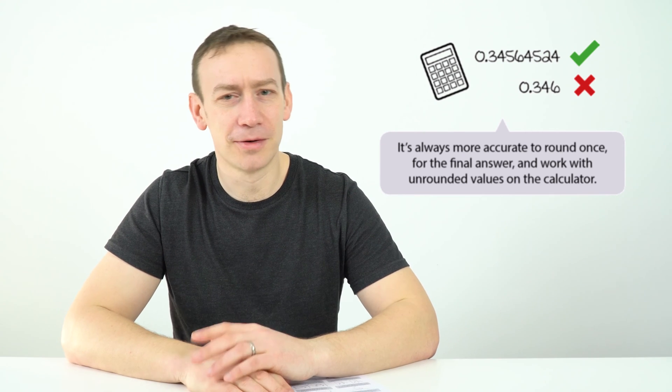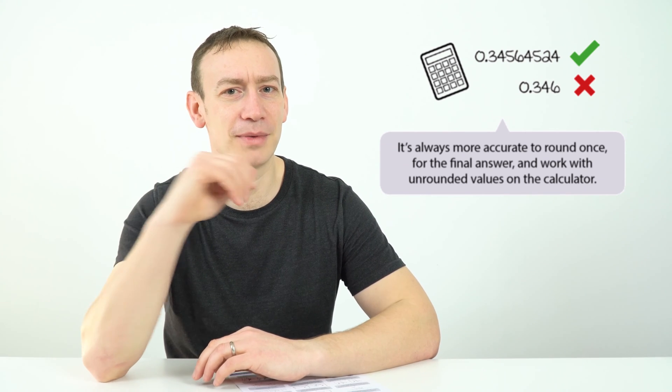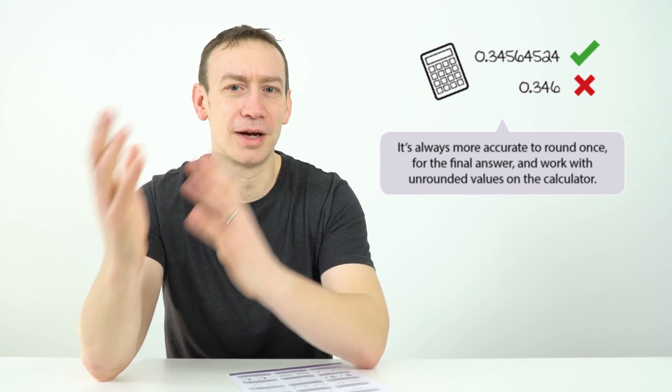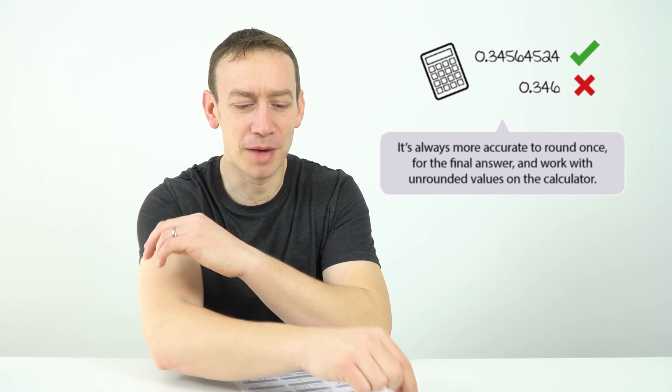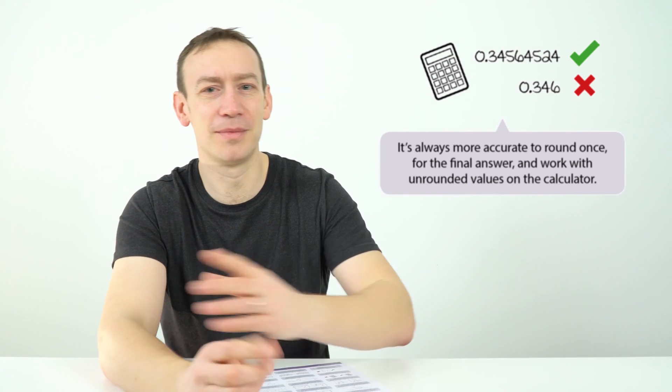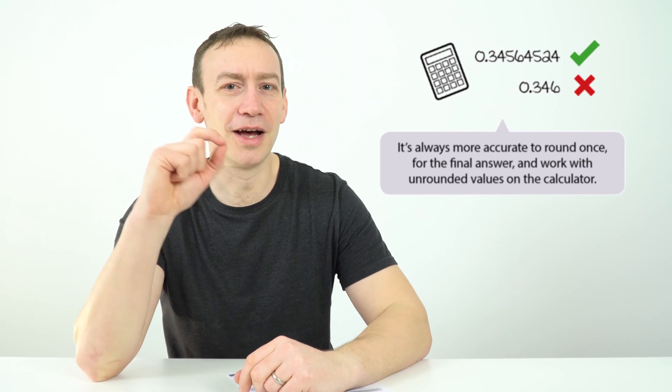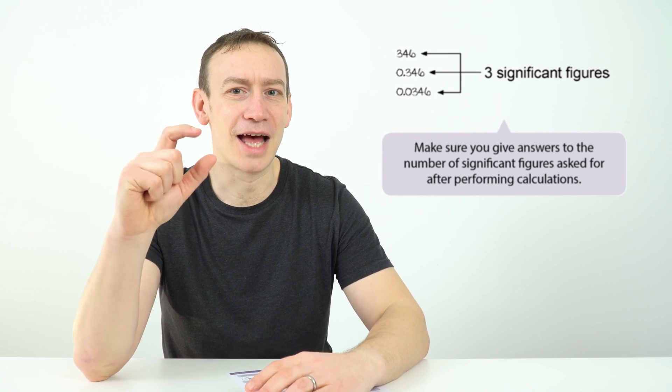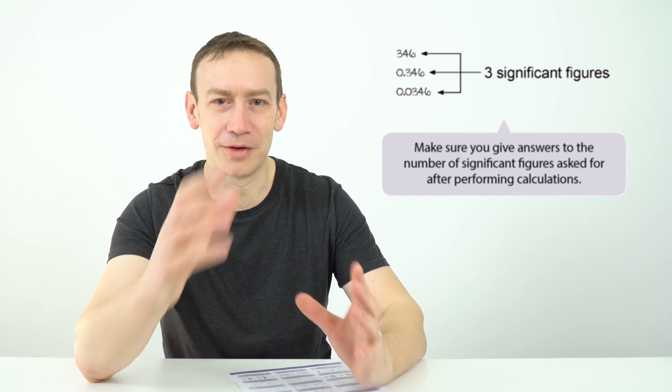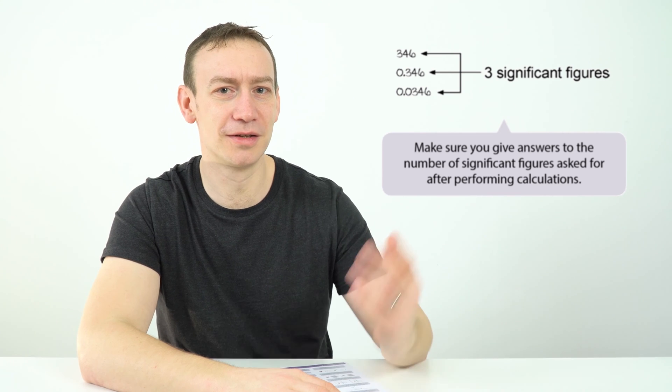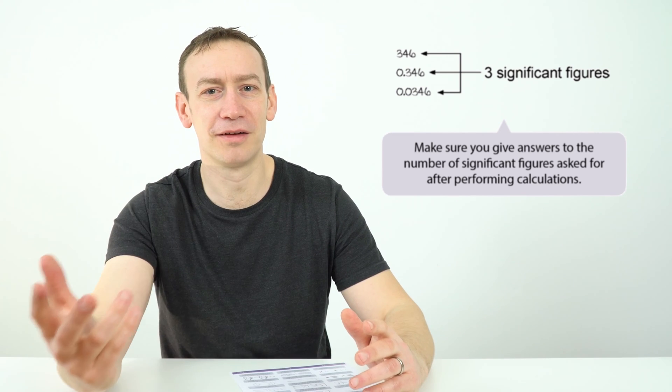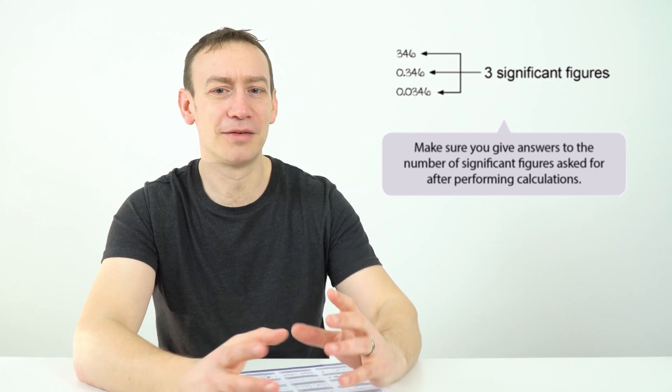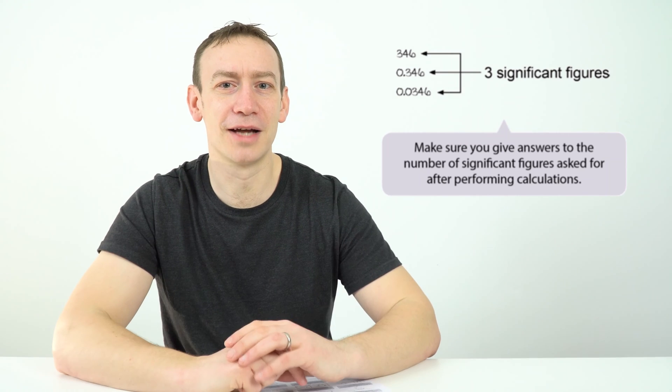Also, when it comes to working out your answers, and especially if you've got a multiple step calculation, make sure that you don't round down too early. My advice would be that you keep the numbers in your calculator. You maybe write down the full calculator display, so maybe eight figures that you've got in your working out, and only make your answer to the appropriate number of significant figures at the final stage of that calculation. So if you've been given raw data to two significant figures, your final answer should be to two. If it's been given to three, give your final answer to three. And that just means that rather than rounding down too early, you round down at the very end.